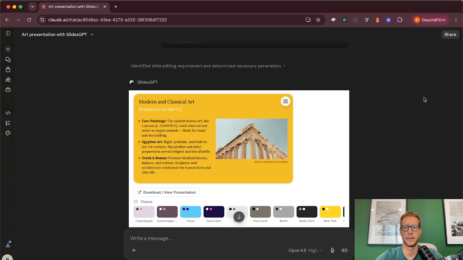And with that being said, this is just a quick start guide. Just to recap a little bit how we connected SlidesGPT: you have to go to Customize, search for SlidesGPT, and add it as a custom connector. And then I showed you how to create a presentation from scratch. You can change layouts, you can change the text, you can change the theme. Again, this is just a quick start guide. In another video in the series, I will dive a little bit deeper into how to make the most out of your presentation.